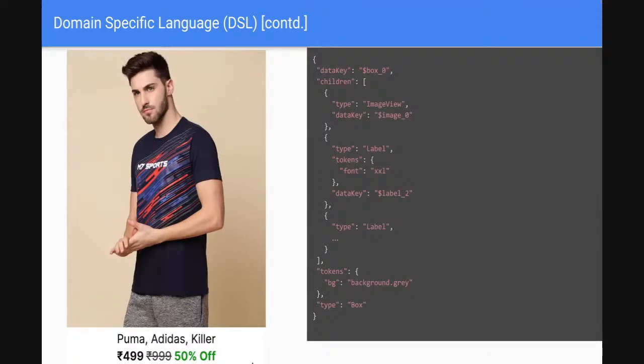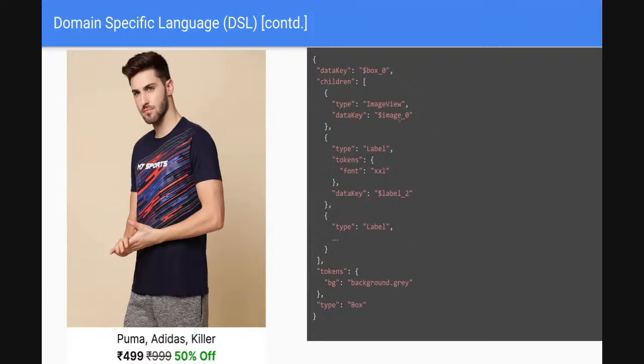Now this layout, if you observe, has certain fields which are like a data key. Now you might be wondering, what is this data key? Basically, a data key is nothing but a pointer to the actual data, which is separate from the layout. So we are essentially separating the layout from the data completely. Layout is a reusable concept, and it's defining that, hey, when you want to create the entire page, create the component with the data, you fill in the data from this data key, which the backend server would have provided us in the aggregated response that we saw, right?